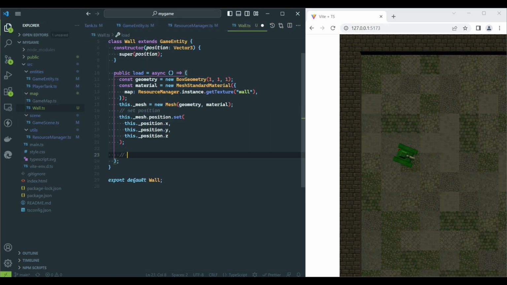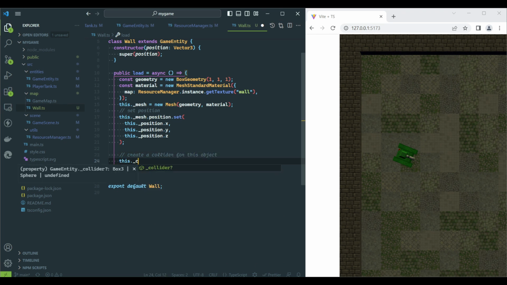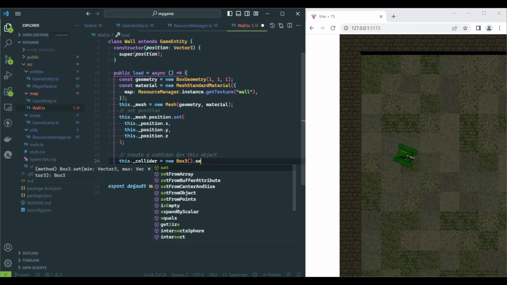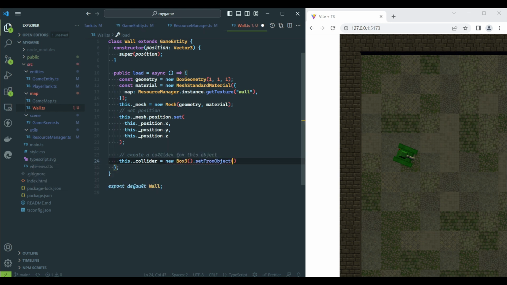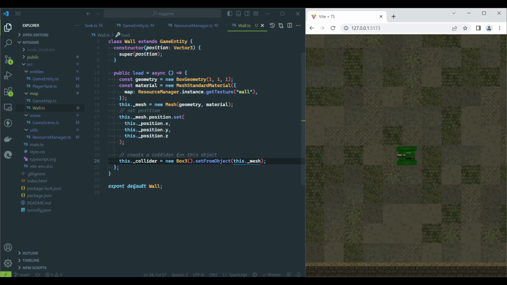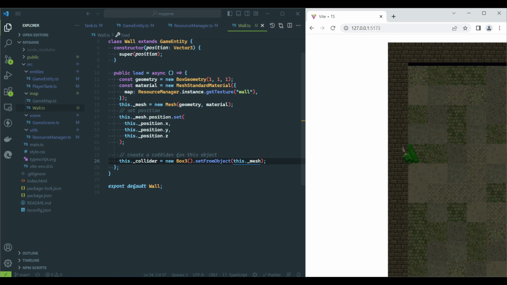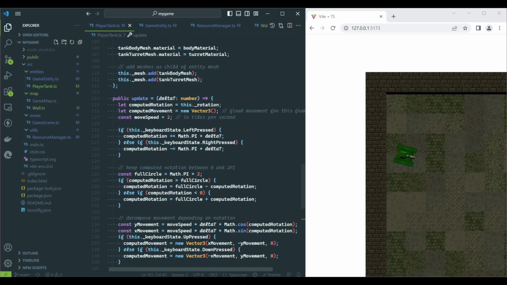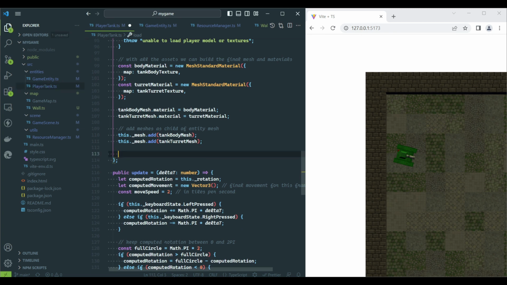Now that we have the walls around the map, it's time to create the collider to make them solid. The type of the collider we will choose will depend on the shape of the object. In the case of the wall, we will use a box collider, since it's basically the same shape. Although the walls have their collider, we can go through them. This is because the tank does not have a collider or the logic to react to solid objects.